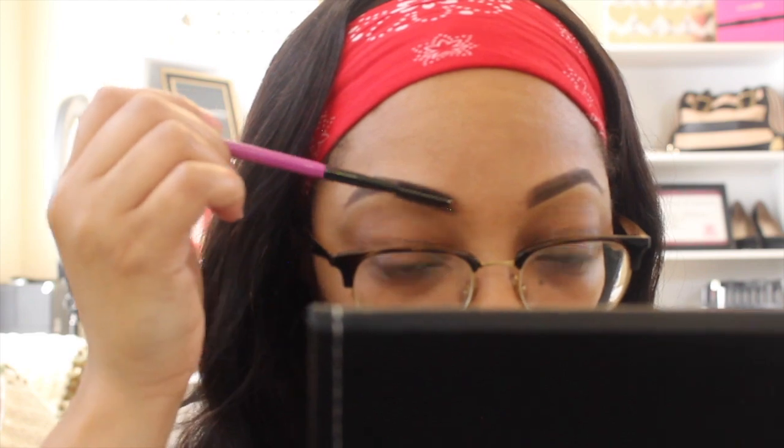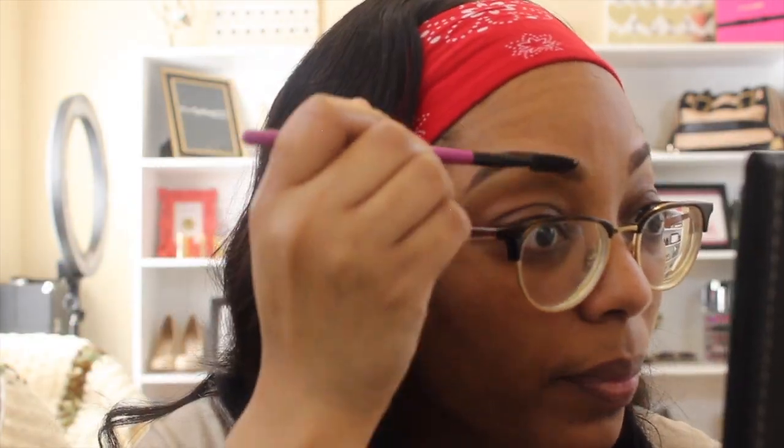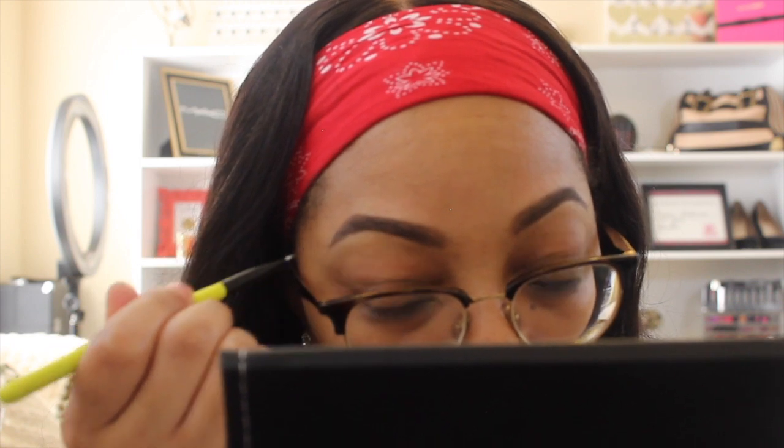Okay, this is the process that I was saying that I use to brush out the front of my brow so that it's not harsh and you don't have that SpongeBob look. I think everybody does this, but I just don't do the step of drawing them on in the front. But I do brush them out in the front to give them that natural look, because nobody's brows grow that hard in the front.